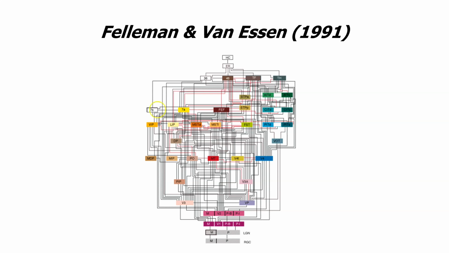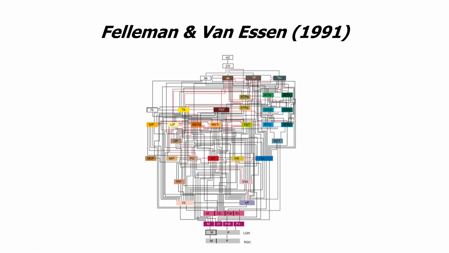So let me explain what we're looking at here. RGC is retinal ganglion cells, M and P, the magno and parvo layers of the LGN, and then all the feed-forward connections. Now if you're like me, you start at the bottom and you work your way up to the top, which is where vision must take place. ER is the entorhinal cortex, which surrounds the HC, or hippocampus, which is not the endpoint. From the hippocampus, connections get sent out to the cortex.